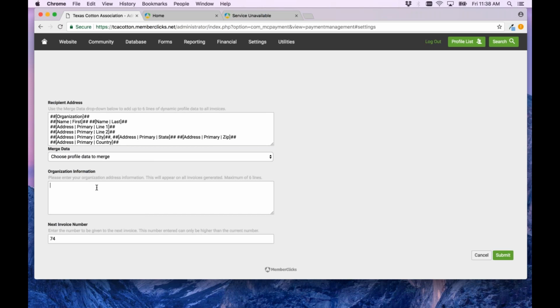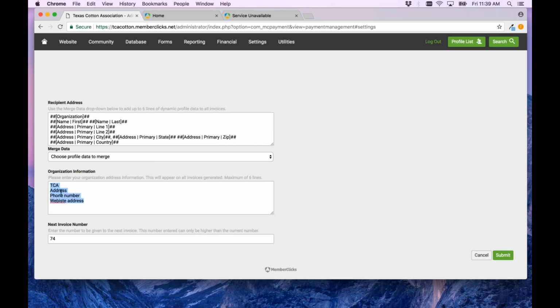Okay, do I put those lines and those pound signs in there? So these are data merge fields because it's going to data merge this information from your member's profile into this area. You are literally just going to type in TCA, address, phone number, and if you want to put your website address.